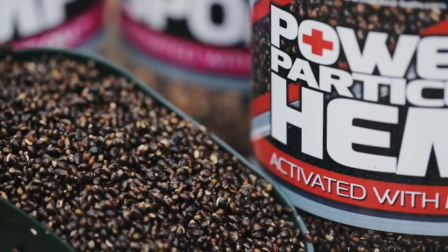Mainline Baits have been doing a range of particle for a couple of years now. And do you know what? The best thing about them is they come in a jar and they're ready to go as soon as you open up. You haven't got to prepare them yourself. They're absolutely fresh and ready to go.